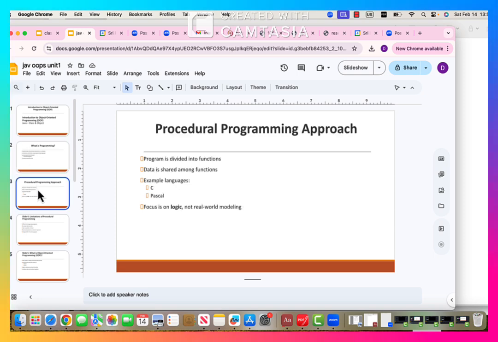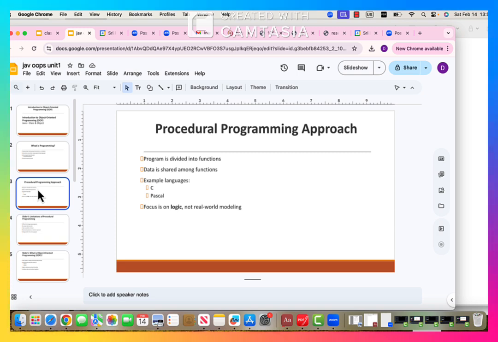So, in the procedural programming approach, a program is divided into a collection of functions. Each function is written to perform a specific task, and the overall programming logic is achieved by calling these functions in a particular sequence. The data used in the program is often shared among multiple functions, which means any function can access and modify the data.